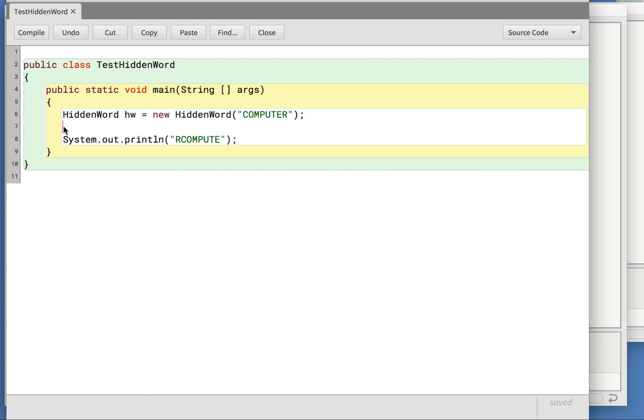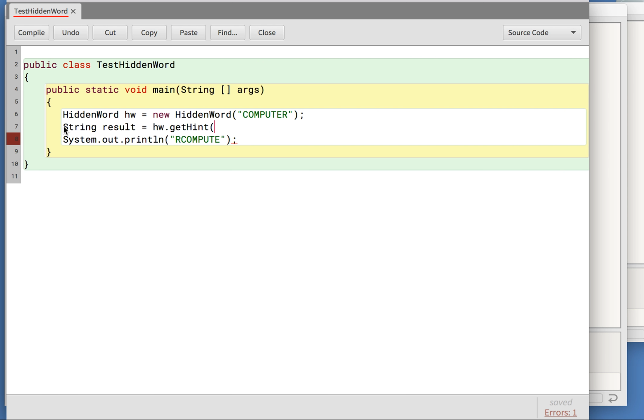Let's actually be very explicit here. I'm going to say string result is equal to HW dot get hint, and I'm going to pass it as a parameter this value. Sorry about that, class.